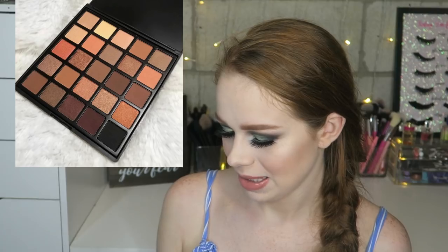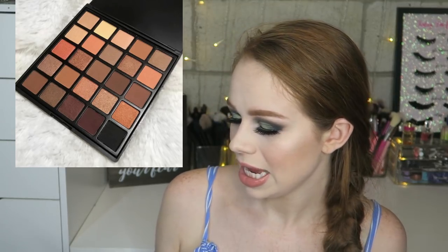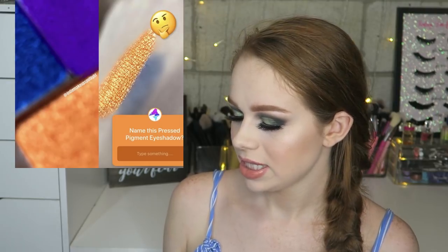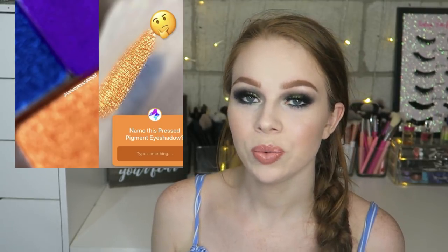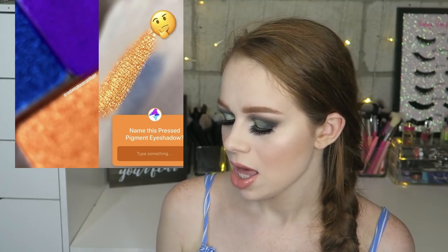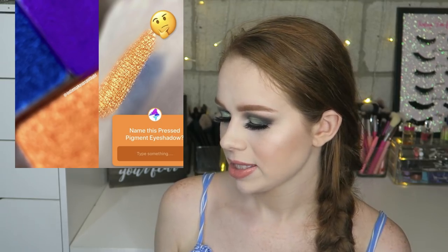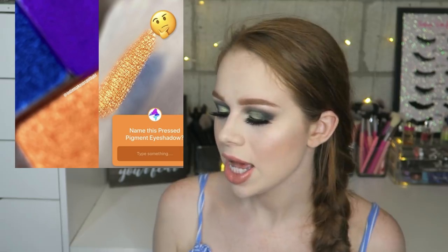For the neutral lovers — this is the Alluring Cosmetics limited edition fall palette, retailing for $24.99. It kind of reminds me of the Morphe 25B or 25A palettes — just a staple warm neutral palette for fall. Also, there's a little sneak peek from Love Lux Beauty — a really metallic orange shade, a metallic blue, and a metallic purple. I'm excited to try more from Love Lux Beauty; I've tried a few things and so far I've liked them.